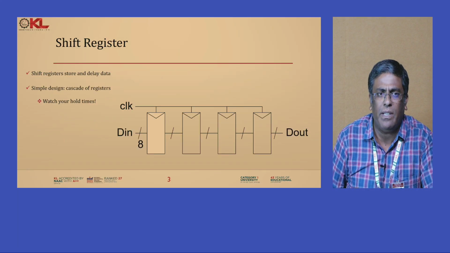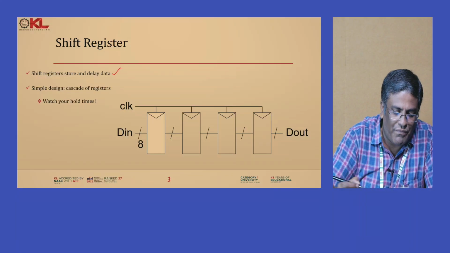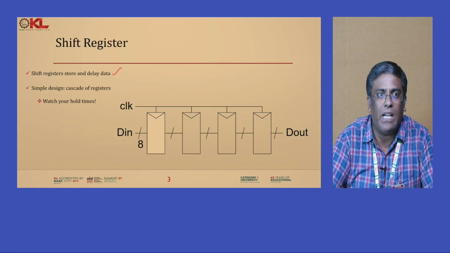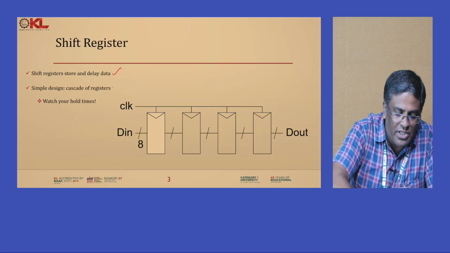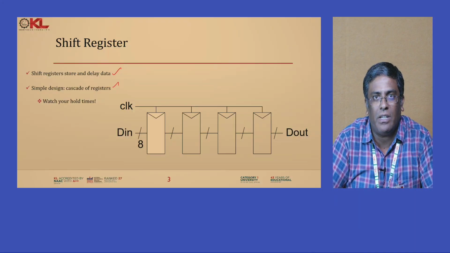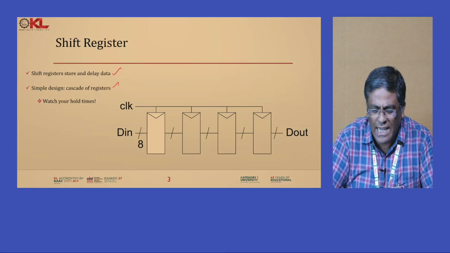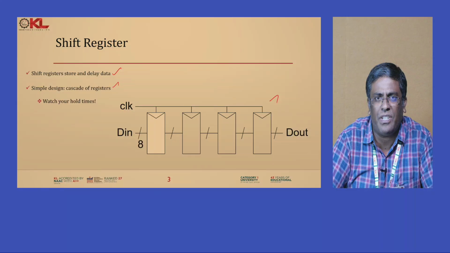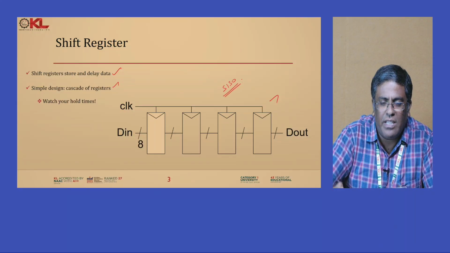Then how is it going to work? Here we make use of the shift registers to store the data and to delay the data, if you want to take it out, and we can make use of a simple design. A cascade of the registers can be done. That is simpler for us for framing your SAM, serial access memory. And here we show the simple architecture of your shift register. I hope we can say that this is going to be serial shift registers.